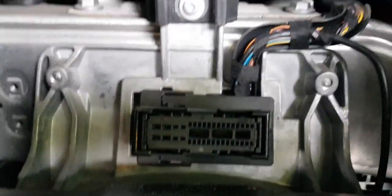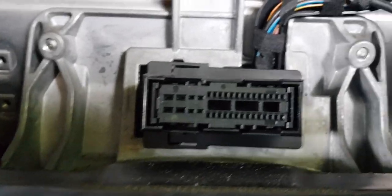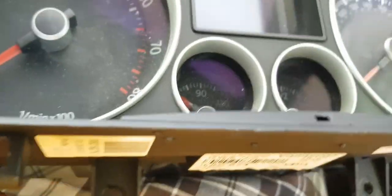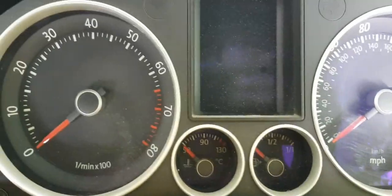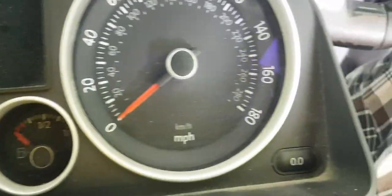So for those of you who may have been wondering, this is what the back of a Mark 5 cluster looks like. It is different from that of a Mark 6 and very different from that of a Mark 4. The existing cluster has been removed for the purpose of just doing stuff to it. Yeah, so there we go.